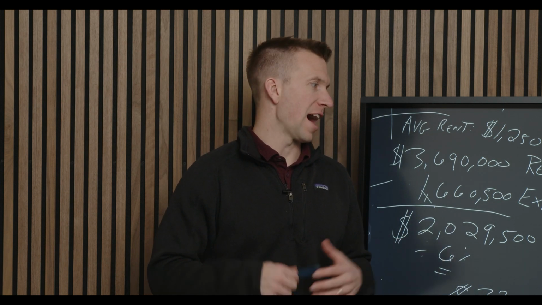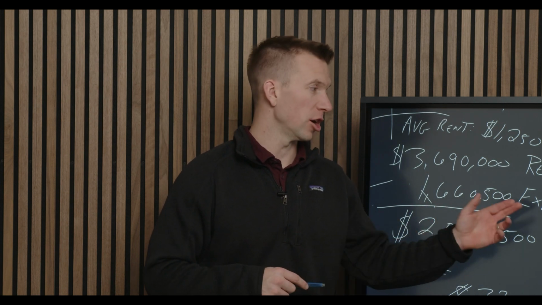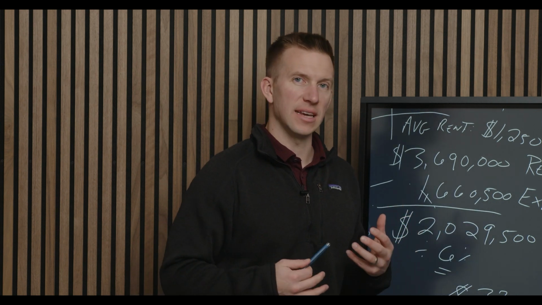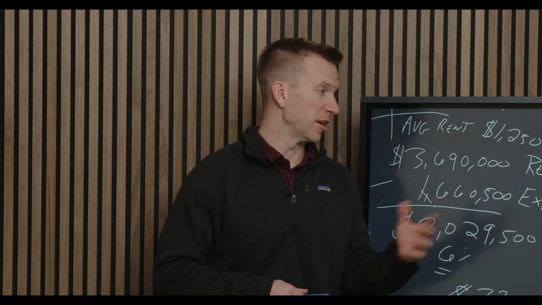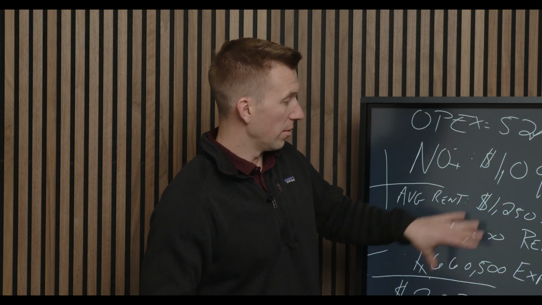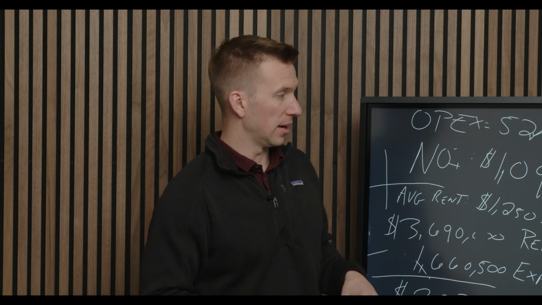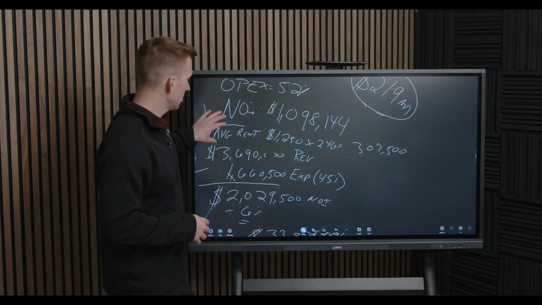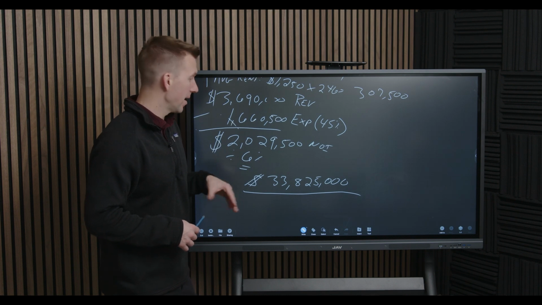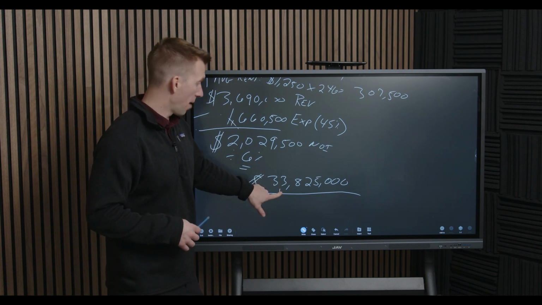If I hear a couple things that sound off, where it could be somewhat manipulated, or there's just something more to the deal, then I'm going to dive in. I'm going to try to figure out, okay, what's the actual current valuation today? What operating expense ratio is being used, and how much room do I have to move the rents? How much room do I have to move the NOI? What is the potential value of the property?